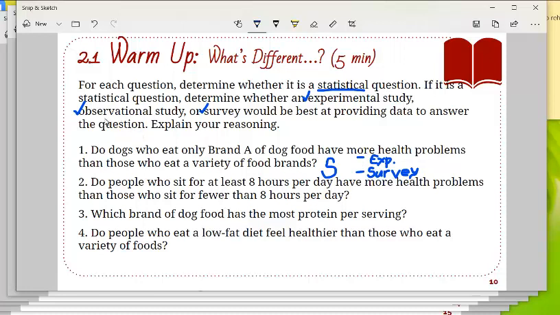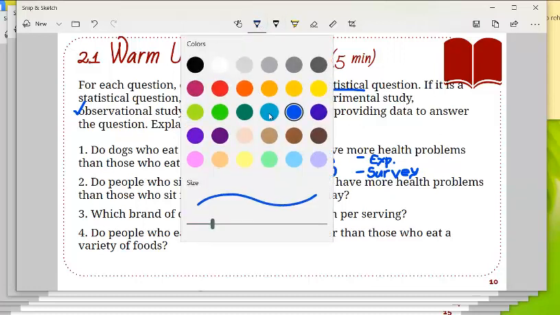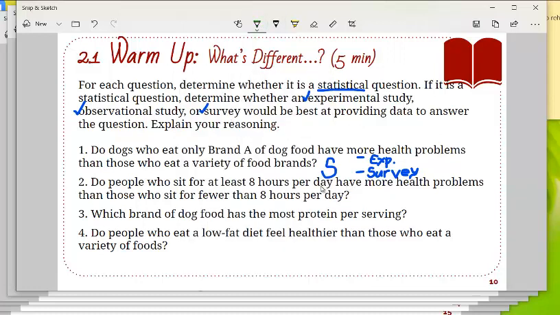I probably can't do an observational study with this. I don't know for sure if vets are asking every person that comes in to a clinic if they're feeding their dog one brand of dog food, or if they're feeding them multiple. And so, since I don't know if I can look back at vet records to answer this question, I'm going to have to do my own study to make sure we've got it.